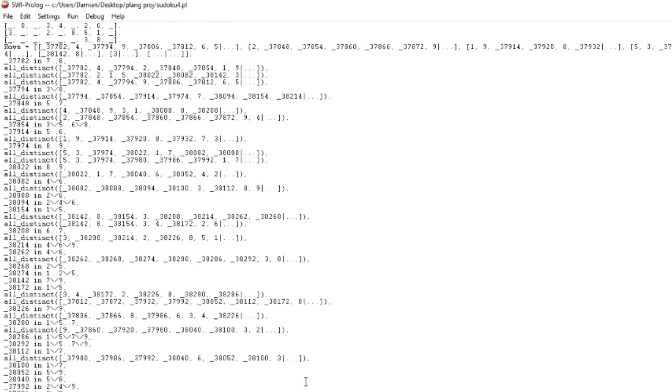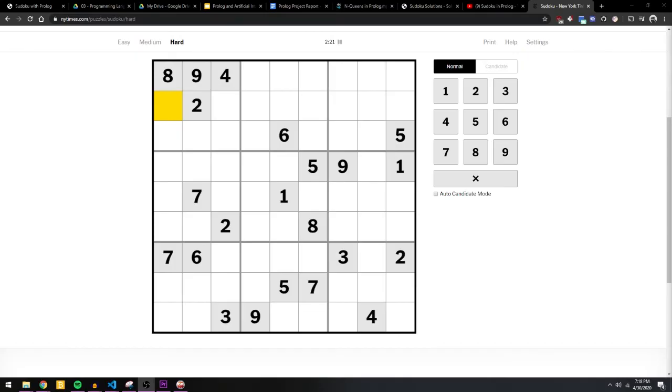And to solve all problems, we have to use labeling. So right now we're looking at the New York Times hard puzzle, the first puzzle that we looked at that we solved only using constraint propagation. And I want to use this to describe exactly what constraint propagation does. Constraint propagation includes within it weak propagation and intelligent propagation. So I'm going to show you the difference between these two and what they mean.